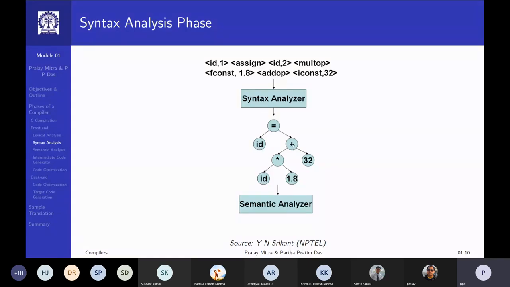I will assign this value to this ID. Now you can see that this tree does a lot of wonder. This conversion from a linear structure to a non-linear structure resolves all of your precedence and associativity issues. You don't have to remember it because it is explicit in the tree.